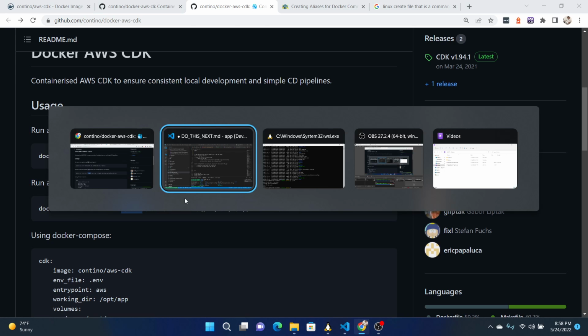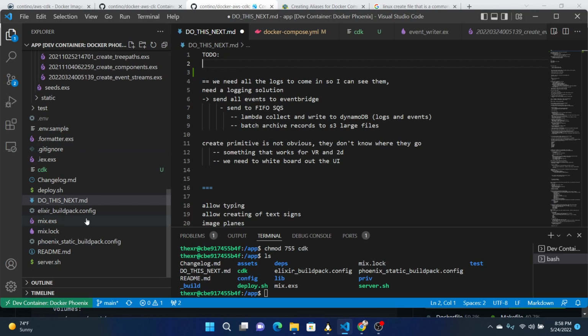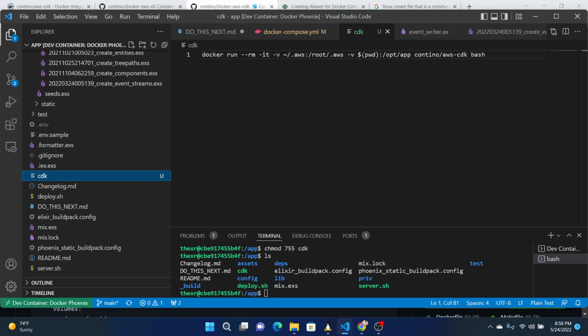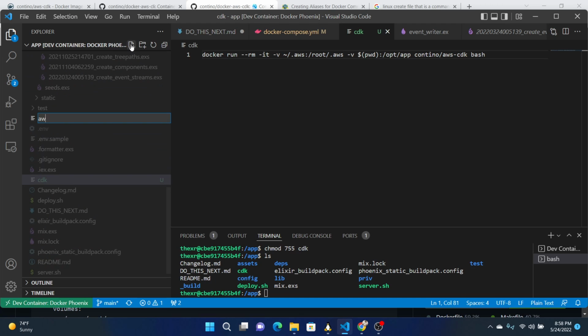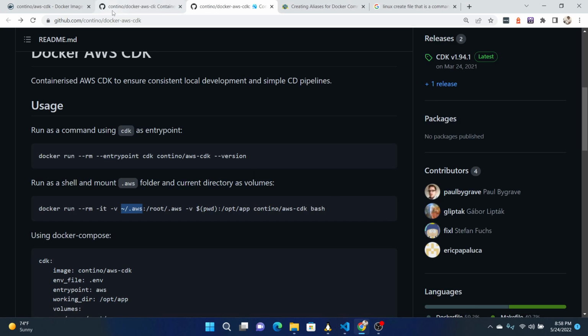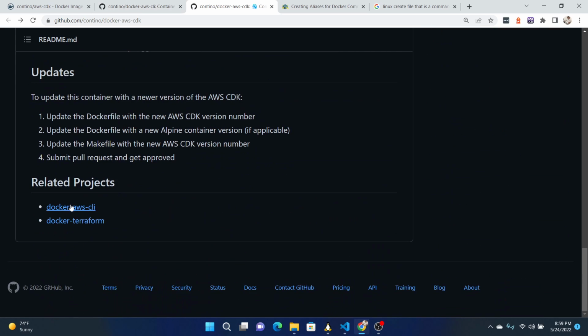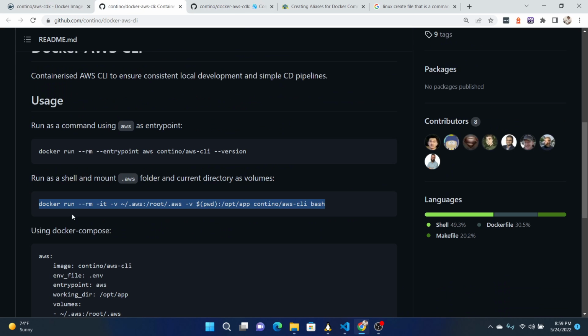And so I've created a file to reference this script called CDK, which will run that Docker command. And I will create another one now for AWS. And so a related file to this project is Docker AWS CLI, which is this guy here, and this will run this command doing the same thing.